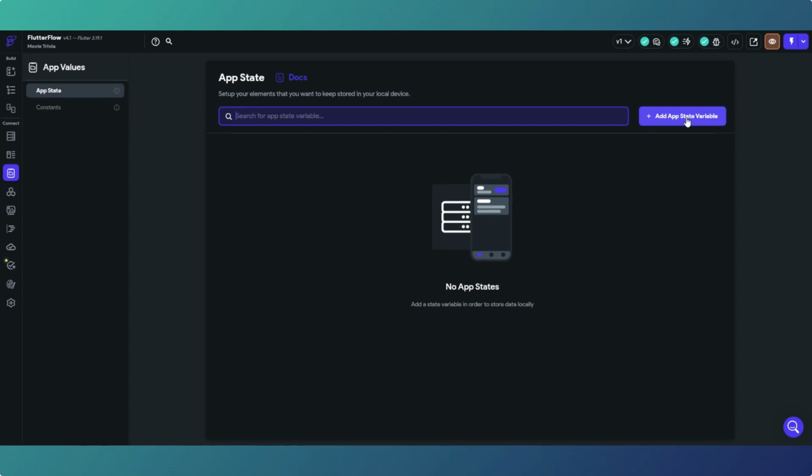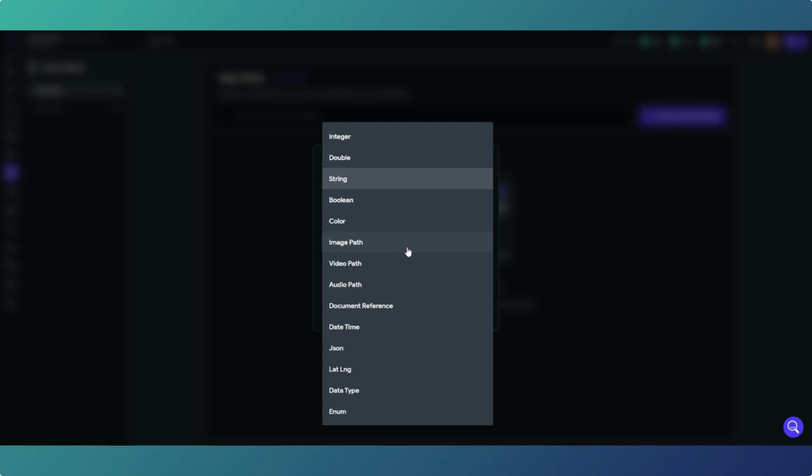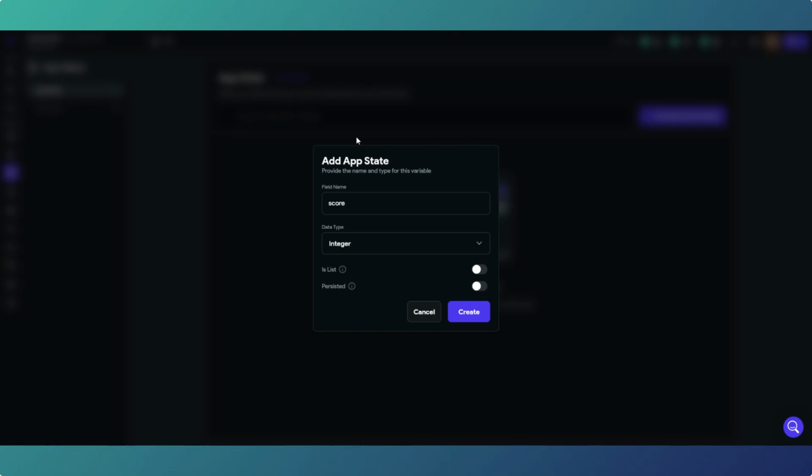So you want to add an app state variable, and let's call it score, and it will be an integer. It's not a list, so it's only going to be one option within the variable, not a list of things, and it doesn't need to be persisted. That means it saves the variable, and for next time you log in it's the same.